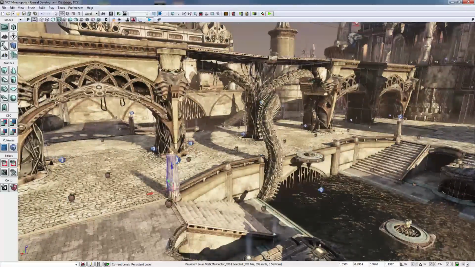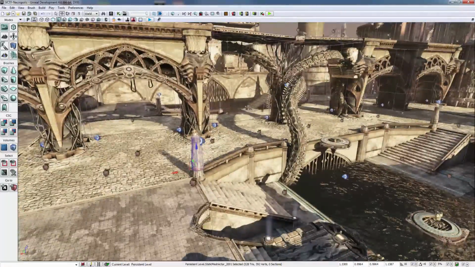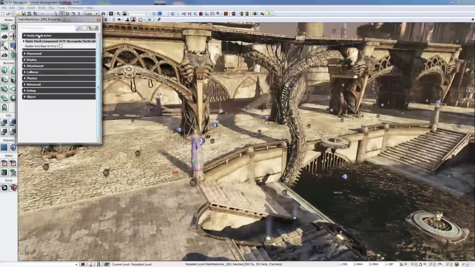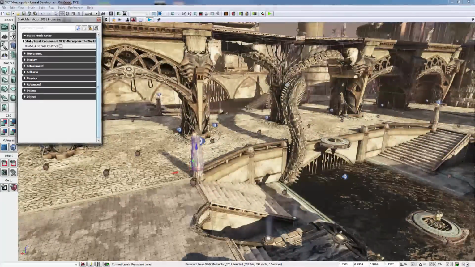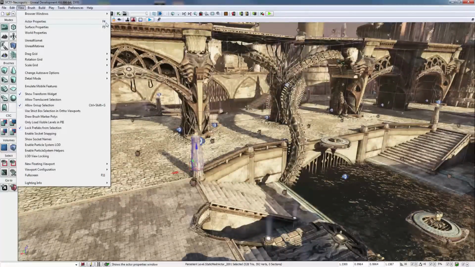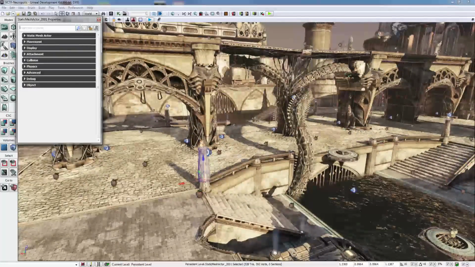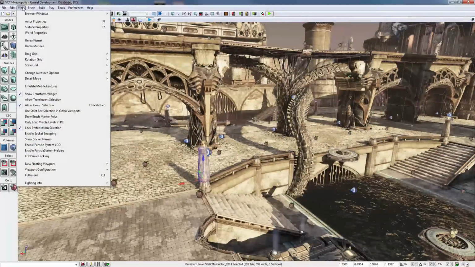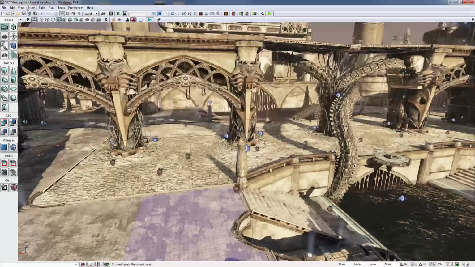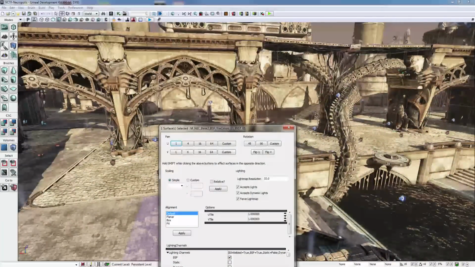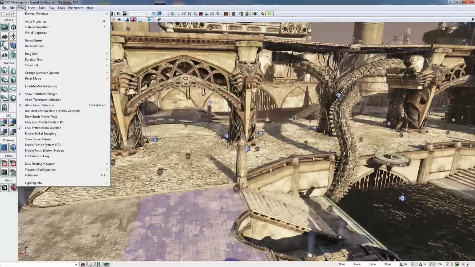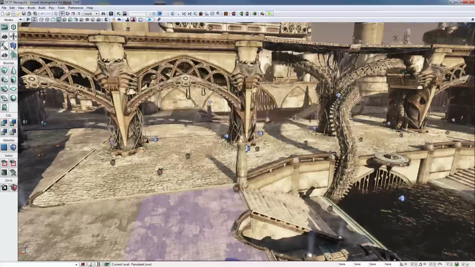This is the actor properties. Let's say if you select an actor and you want to bring up actor properties, you can go to view. Actor properties brings up this little box, which we'll go into depth later. But you can also, of course, see the little shortcut right here is F4. So if I hit F4, it pops up. And you're good to go. And F5 would be surface properties. That is only for BSP. I think that's a BSP. Is that? Yeah. Okay. So that would bring up this box right here, which I just double-clicked on. But I can also do that, and it'll pop up with F5.